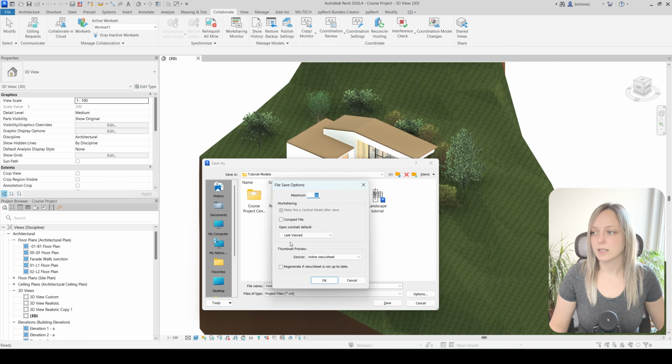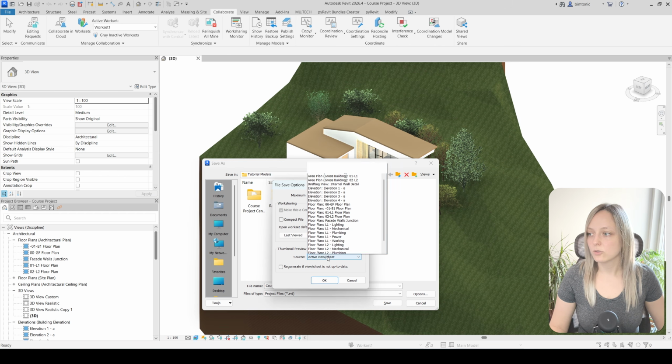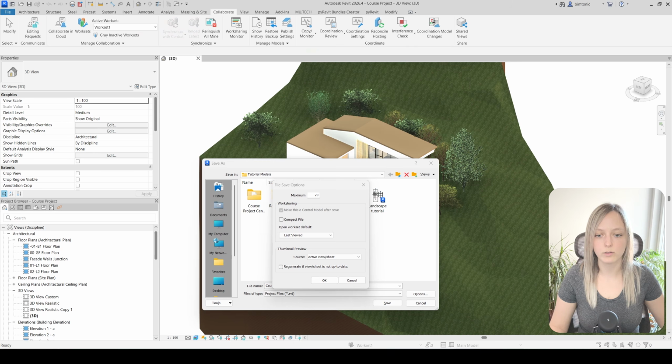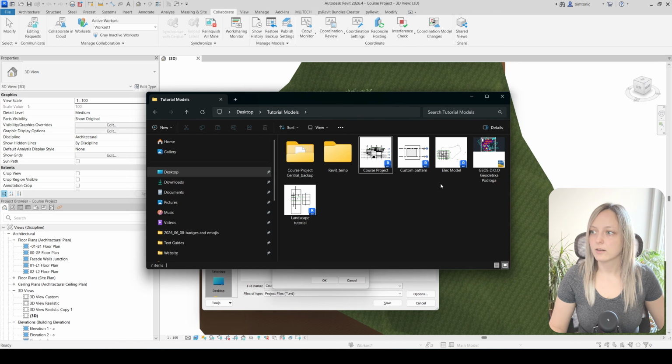The next option is the active workset that is going to be opened with the central model, and this we are going to cover a little bit later in the lesson when we get to the worksets. And you also can set up the thumbnail preview, which is basically this small image that you can see here once you open the folder. Here, as you can see, we have the preview of our model, so we can choose which picture we want to show here.